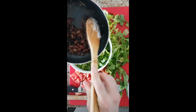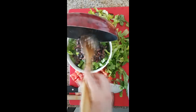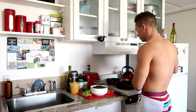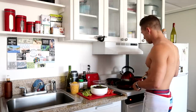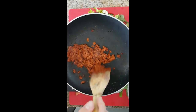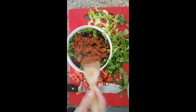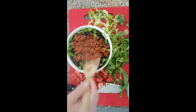Would you like beans with that? Absolutely. I got 3 beans though. I think Chipotle only offers 2. So we got the beans. There's my chorizo, it's looking pretty good, nice and steamy. Throw the chorizo right on there. Oh yeah, we making gains.